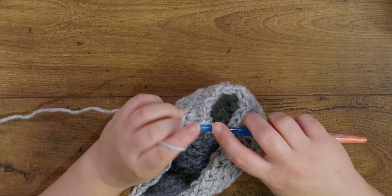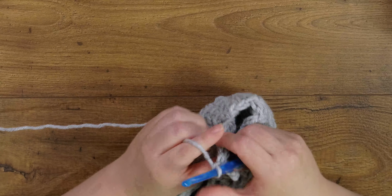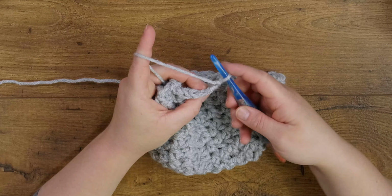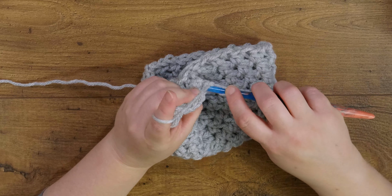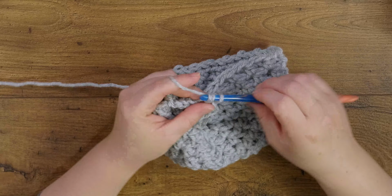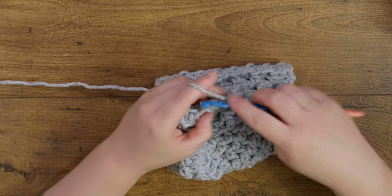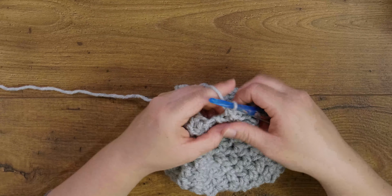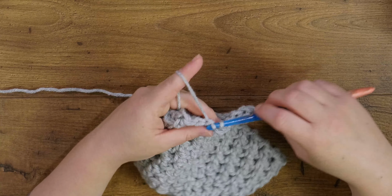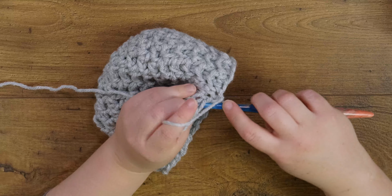I know sometimes when we join the round of an item, I tend to pull on it a little bit to make sure it's joined good and tight for some reason. So this is not one of those cases where you want to do that. So I chained 1 and I turned, and now you're going to want to single crochet across into those back loops there. 3, 4, 5, and again, join it back to the hat with a slip stitch, and then slip stitch again. And you're just going to keep doing this all the way around.